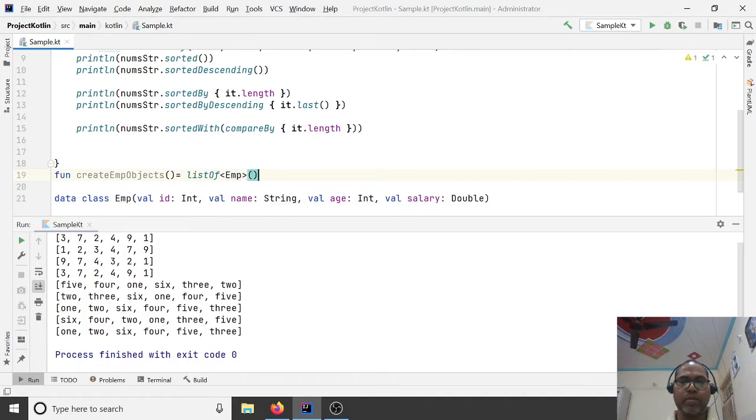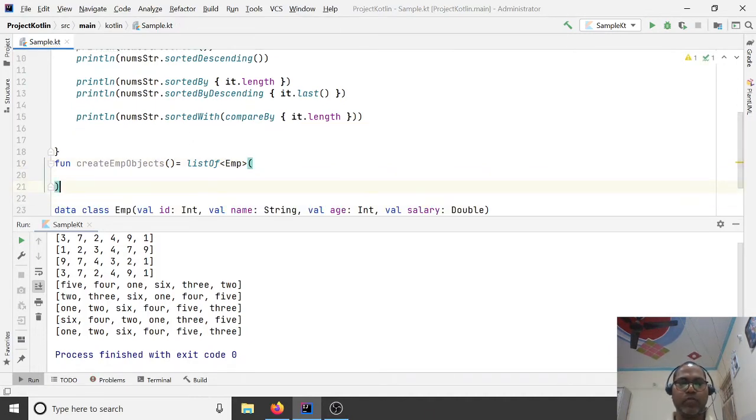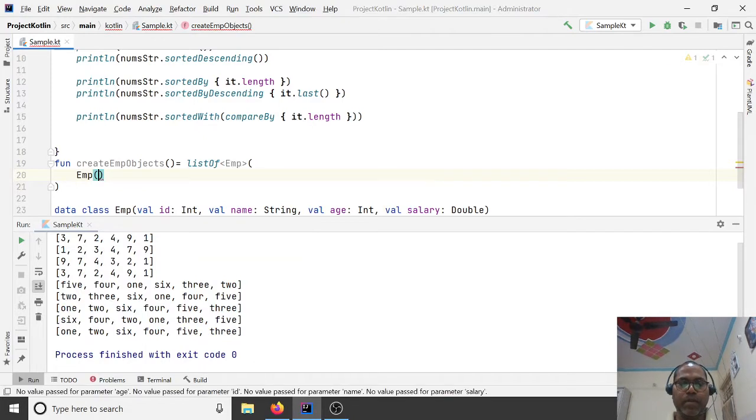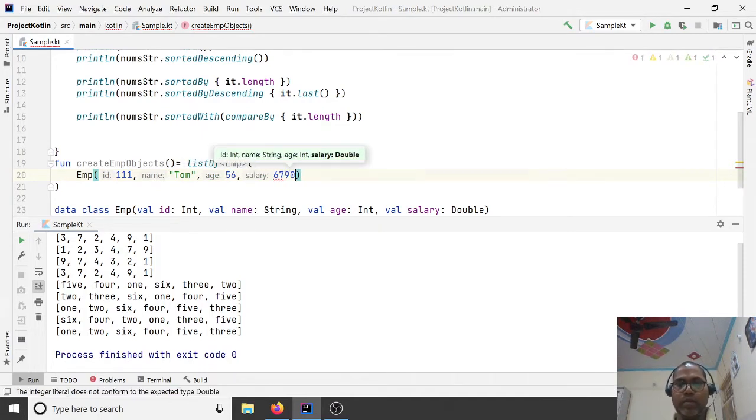Here you say employee 1, here Emp, and you pass id 11, name Tom, age 40, let's say age 56, salary 67. Okay, this is employee 1.